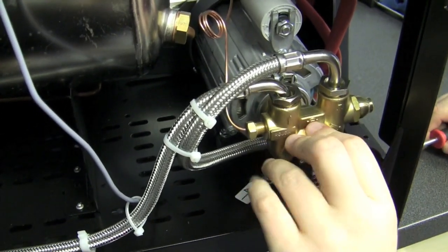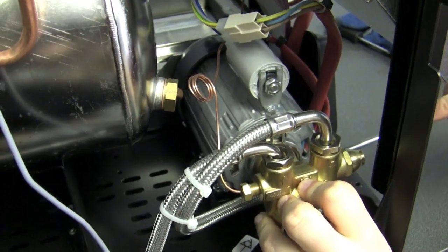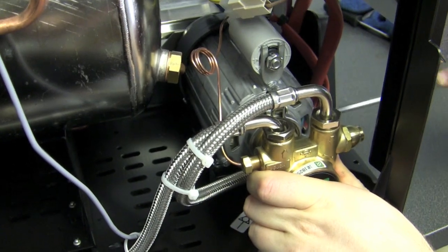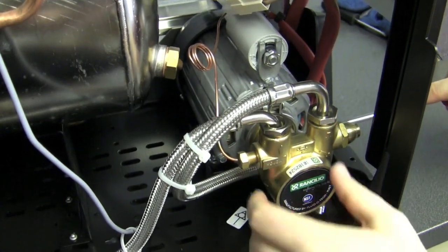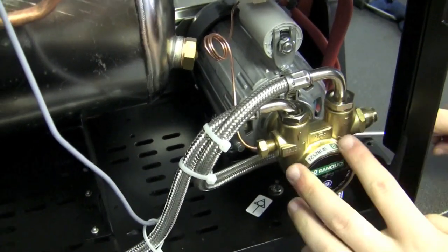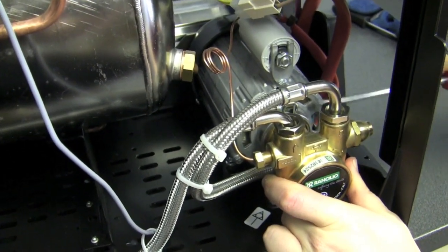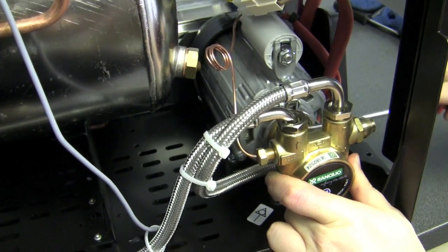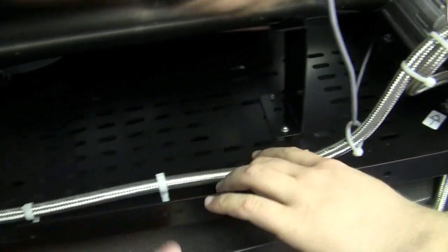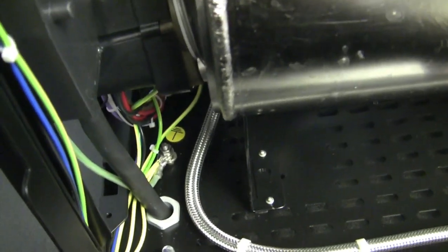This is the actual pump and this is the motor right here. The motor actually spins the pump, so these two have to work in conjunction. Basically it's a big spinning valve — it's going to be turning inside here, running water that way and on up. If this gets seized up, when you have a pump issue it could be the pump or it could be the motor. My water comes up in here and then it's heading down into this guy, and then it's going to head to some form of water block that's going to distribute it.